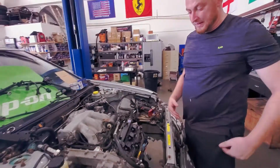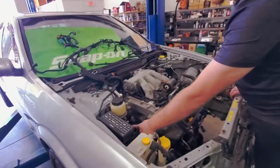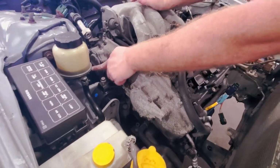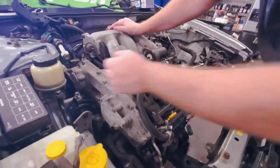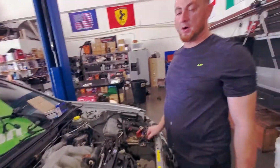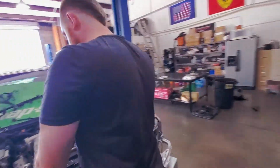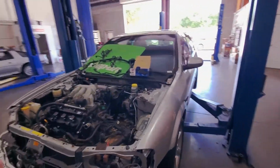Take that off, leave that like that, and then you're going to take your motor mount out. And then the only other thing you got to loosen is this power steering hose, and then everything else will drop out the bottom. That's it. Thanks, mate. Okay, you can go back to your loosening.